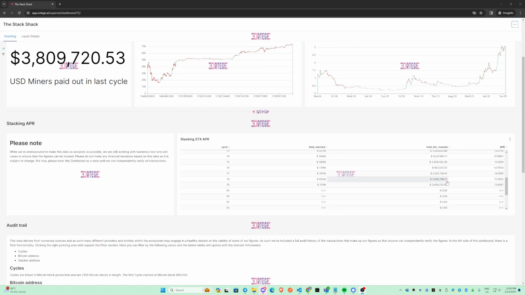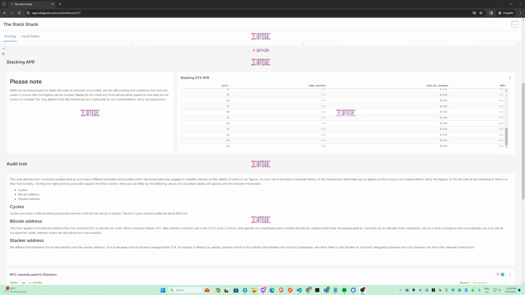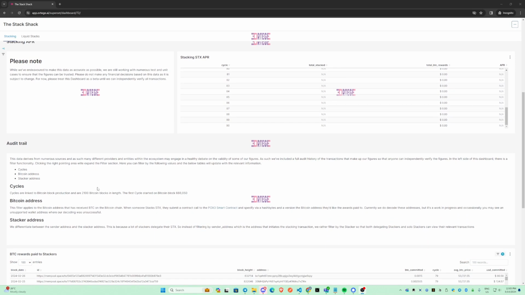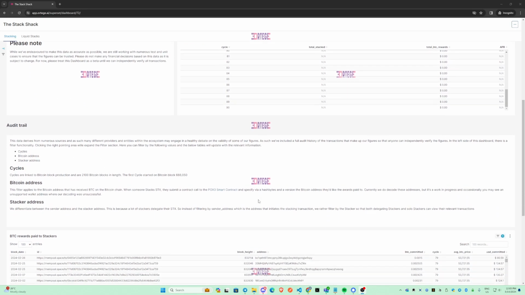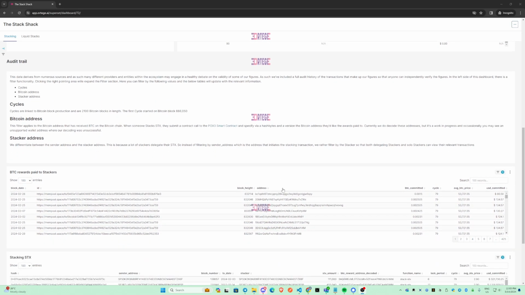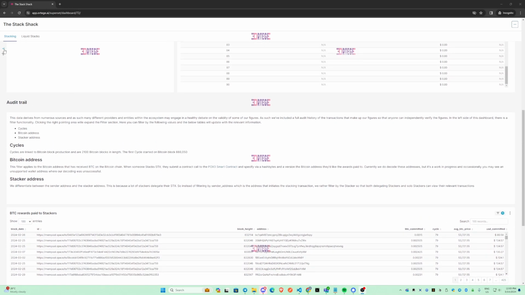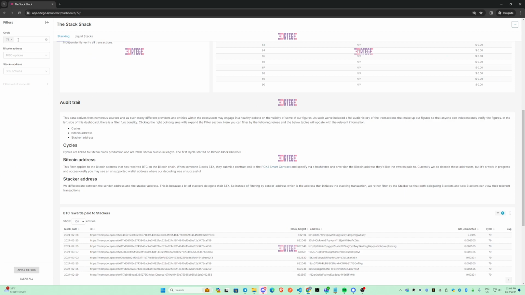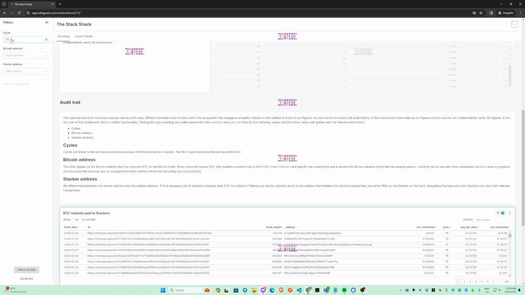So you can see how the annualized return is calculated per cycle, and over here we include an audit trail. This is where we really want people to go through and independently verify their results. If you open up here, you can open this filter and apply filters across this.